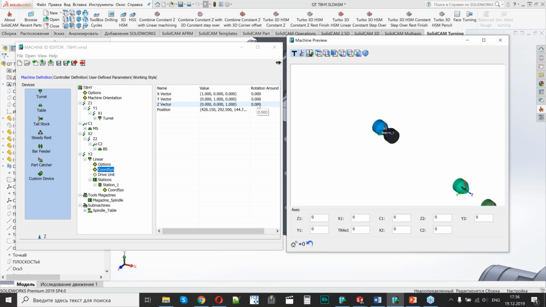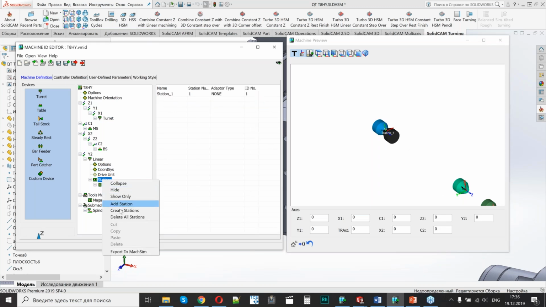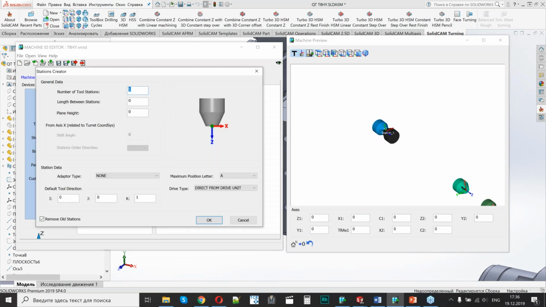So I will put the rotation here, and I will have my X-axis parallel to the Y-axis on the main spindle. After that, I will use the function Create Stations. I will add 4 stations with, for example, 20 millimeters.